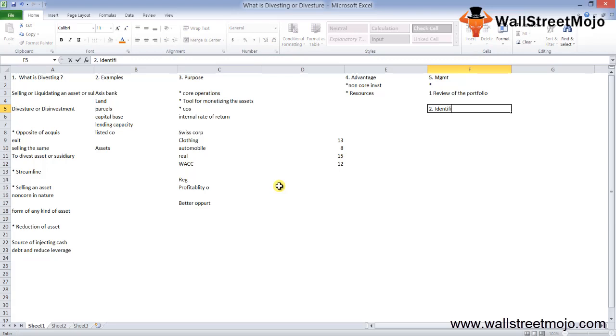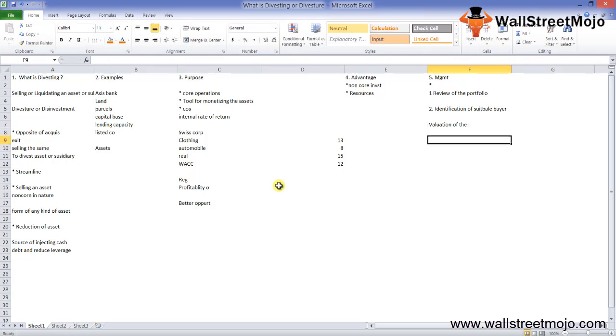Second, identification of a suitable buyer. So once a certain business unit is identified as a part of the divestiture exercise, a suitable buyer is identified by taking the service of an investment banking firm, which assists in identifying the buyer and the valuation of the business unit, which is proposed to be part of the divesting. It is important to note that the valuation exercise is undertaken taking into consideration that the value derived must be at least equal to the opportunity cost of not selling the business unit.